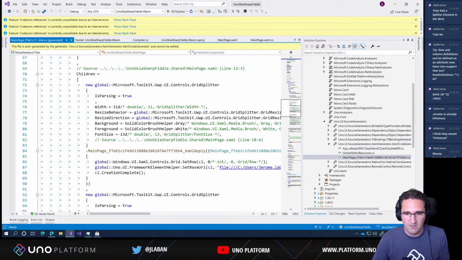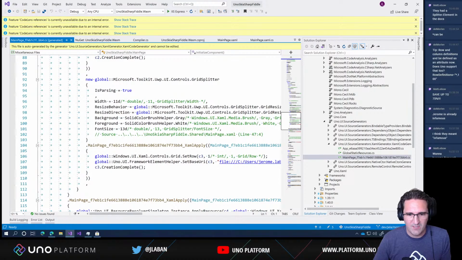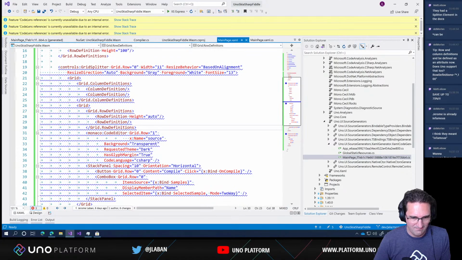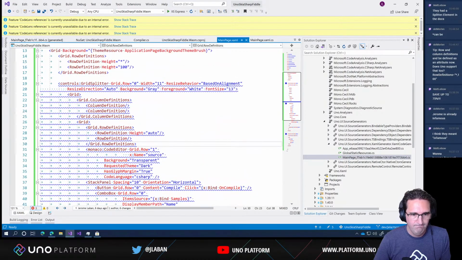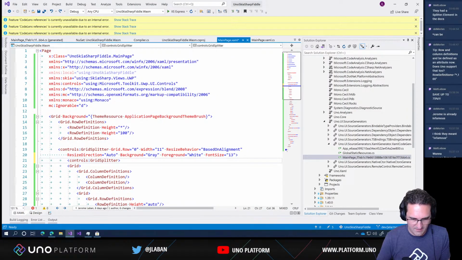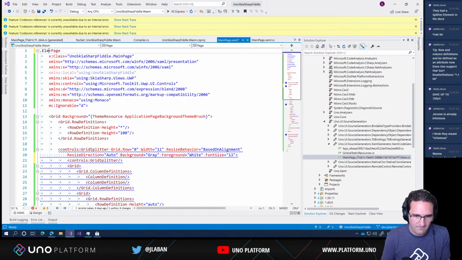There's another splitter. Okay, so it looks like there's no content for some reason. So that may be something that Uno does not understand, which is quite curious, because the elements are not there at all. So it may be something that I need to do with the grid splitter element. So let's try to do that. Maybe for some reason we're not having the right properties there. Why is it going up that way?